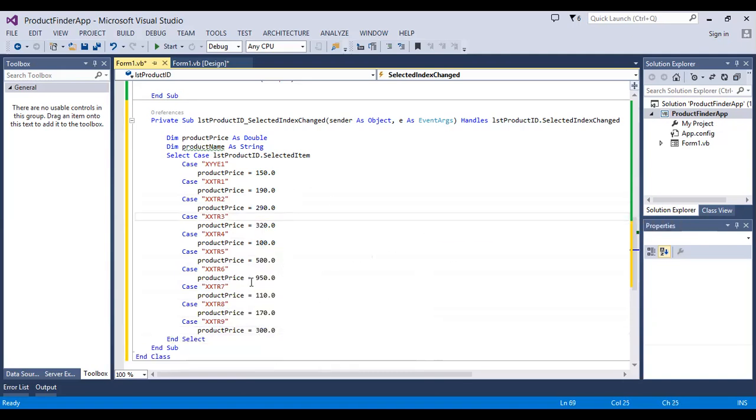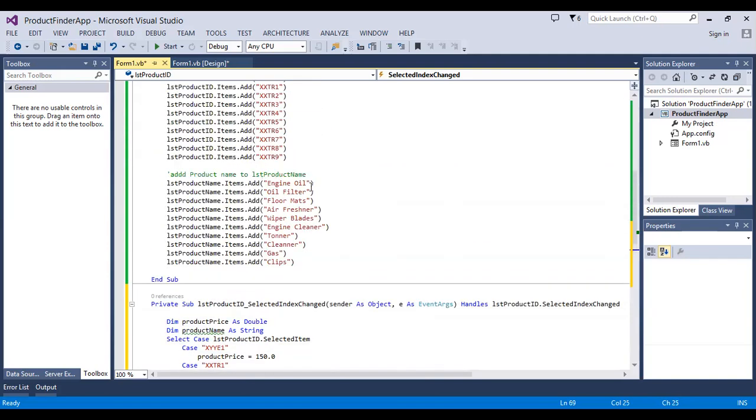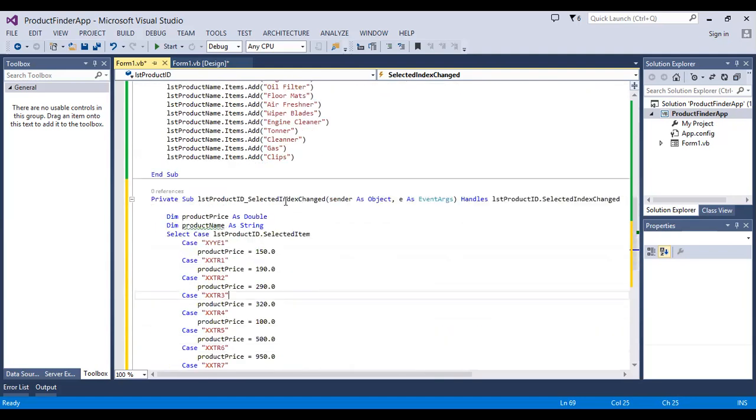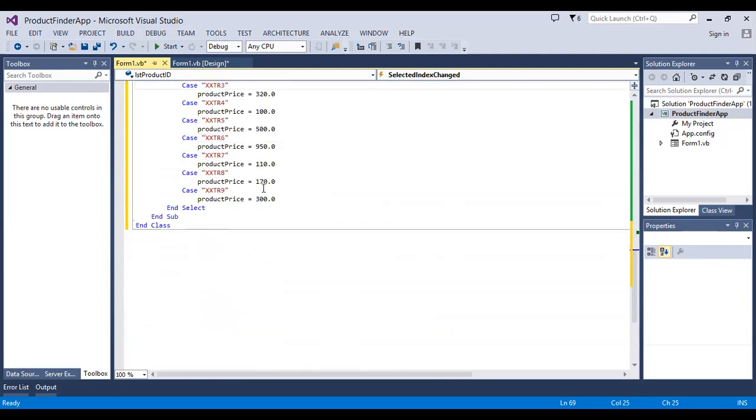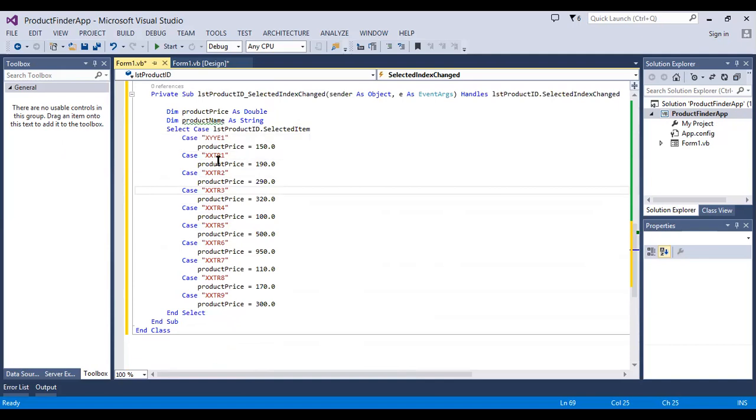So let's say these are the prices of the various products that we have in here. So anytime any of these ones is selected, then the product price would be selected accordingly.